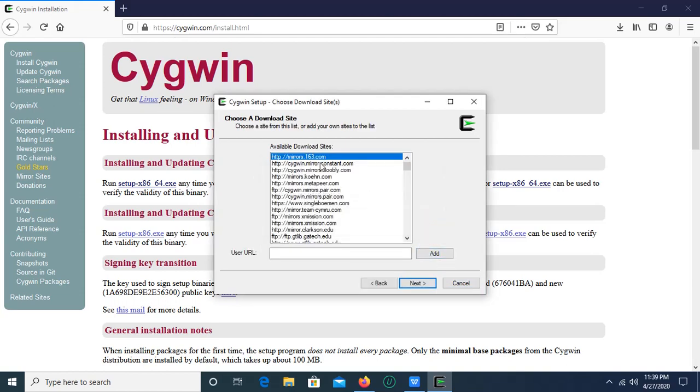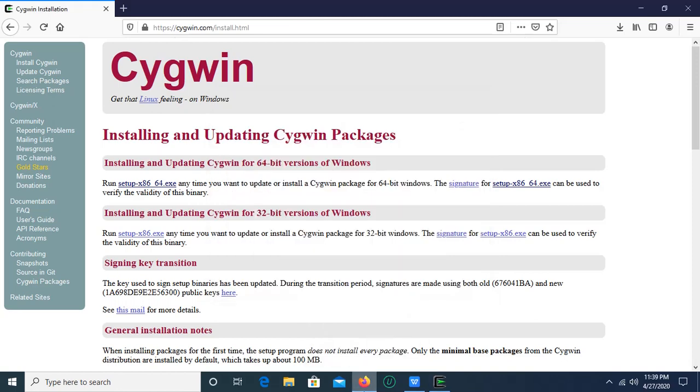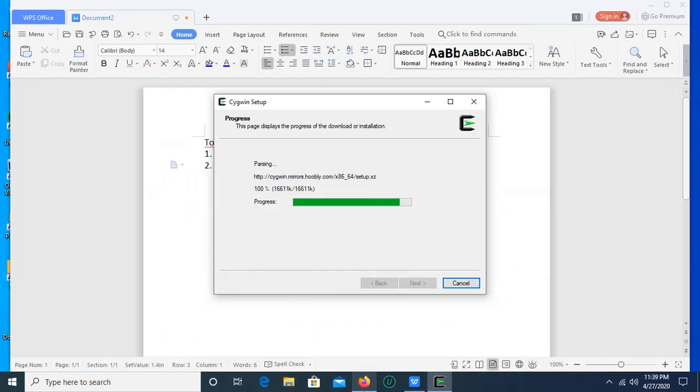Okay, this mirror, there is some problem, we will select some other mirror. Let's check whether it happens. There are so many mirrors available, so no need to worry about it. One of the mirrors must be successful. So it is working fine.